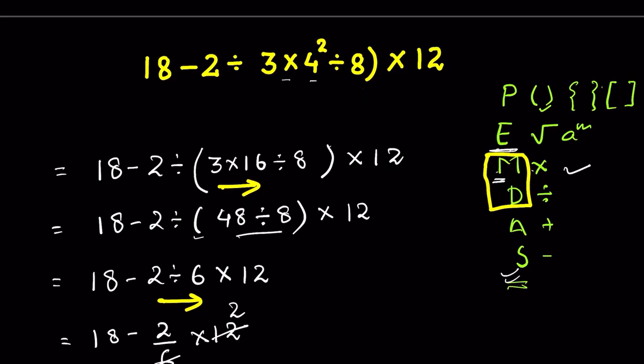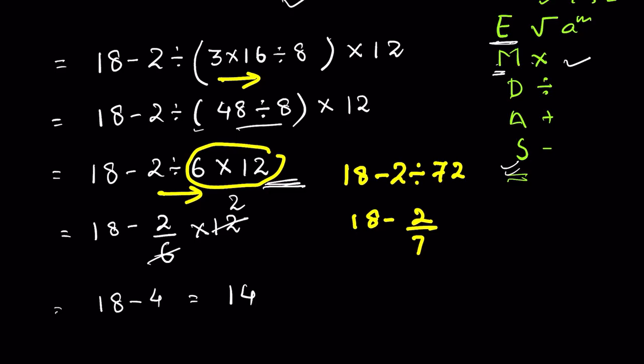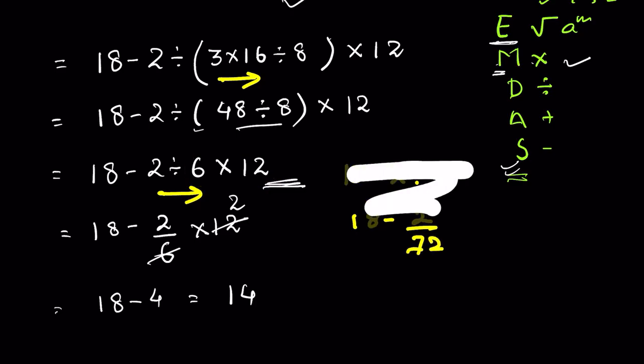So you can see if you just follow the letters of PEMDAS, your first step will be correct, because from left to right there is multiplication and the rule also says multiplication. But in the next step, if you don't follow the left to right rule and you do multiplication first, then you will be doing this multiplication part first. So it will be 18 minus 2 divided by 12 times 6, which is 72, and then 18 minus 2 upon 72. Now you see an entirely different answer. That's why it's important that you follow the left to right rule.